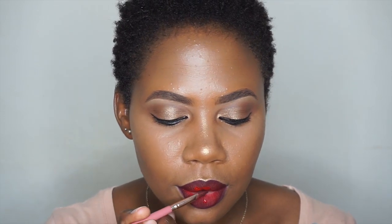I want the lip to look brighter in the center so that I get a very nice ombre effect. So I'm going to add a little bit of the red again. Just a bit. Cleaning around the edges of the lip with concealer just helps the lip to pop out even more. So this is our final look with a purple lip pencil.